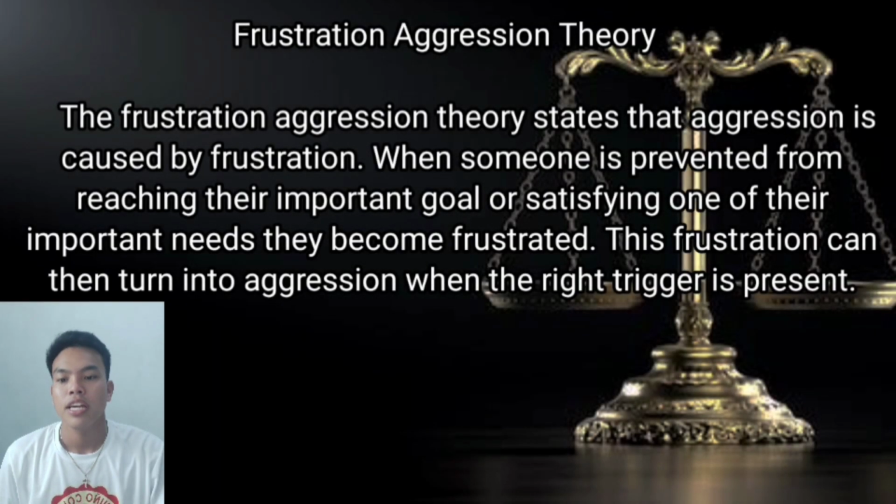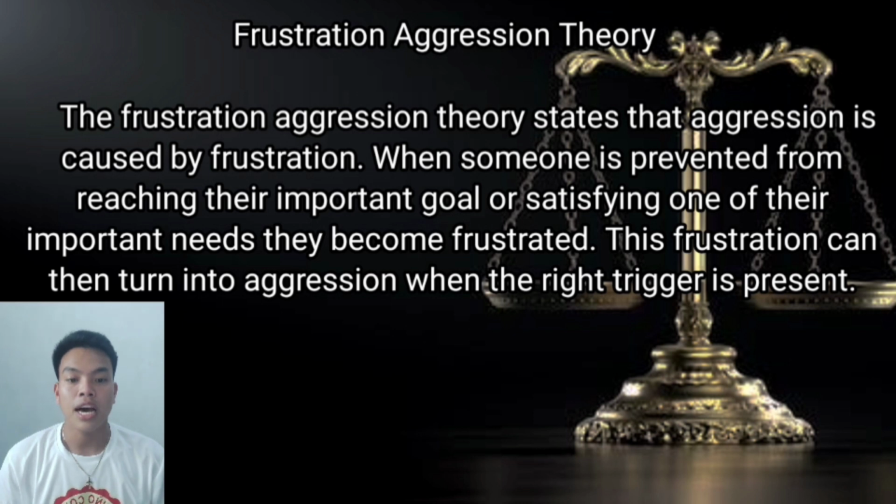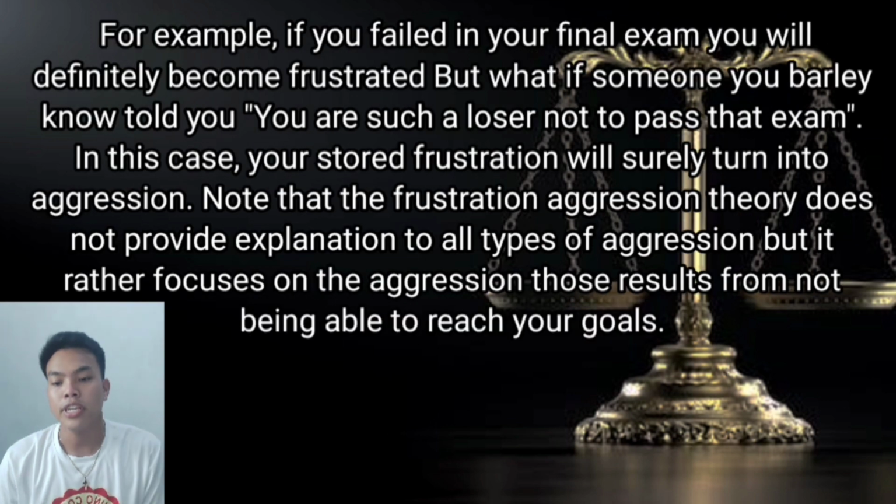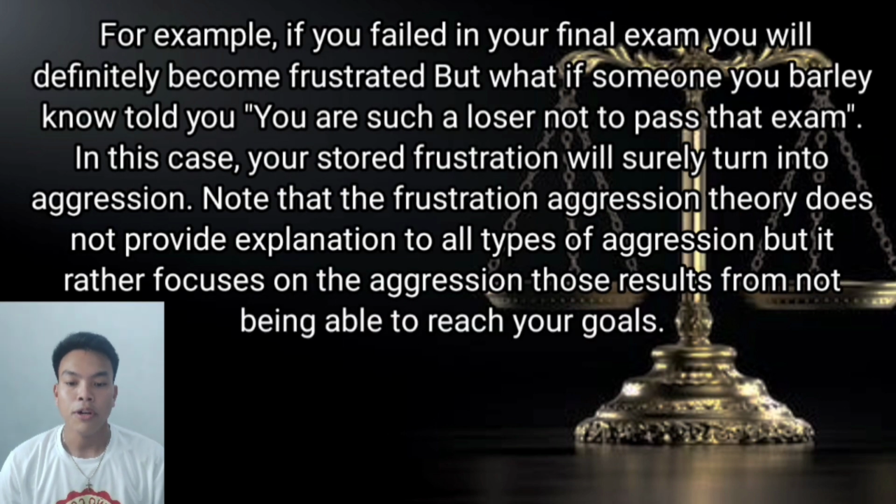Frustration-aggression theory. The frustration-aggression theory states that aggression is caused by frustration. When someone is prevented from reaching their important goals or satisfying their important needs, they become frustrated. This frustration turns into aggression when the right trigger is present. For example, if you fail your final exam, you will definitely become frustrated. But if someone you barely know tells you you're such a loser for not passing the exam, in that case, your stored frustration surely turns into aggression.